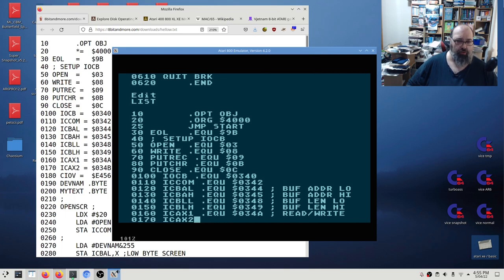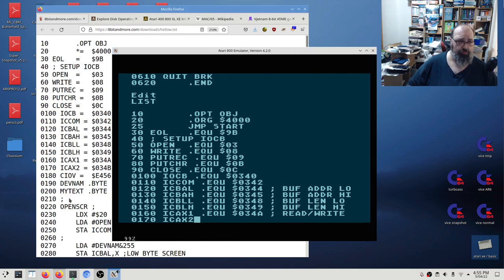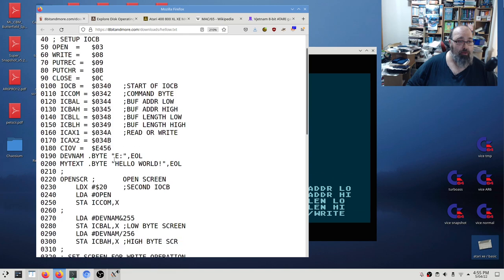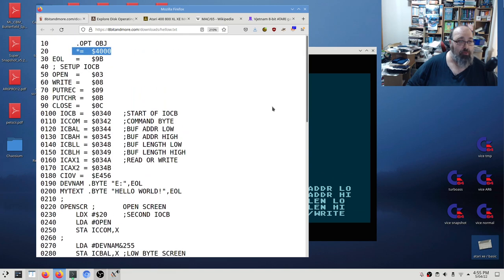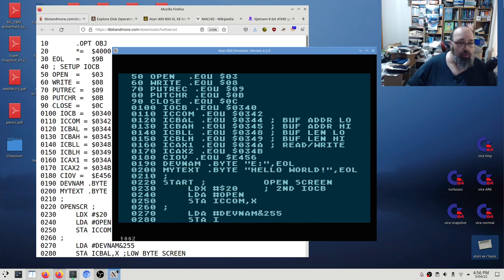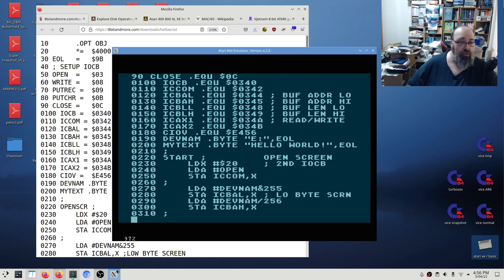So if you look at line 25 here, I've just got a jump start, and I've changed this OpenSCR label to be start. So first thing it does is it jumps to that location and then starts executing. But the assembler has already set this stuff up and will create these links in memory. So then we can go to the debugger and just go to memory address hex 4000, and it'll just run the code and we won't have to know where we're pointing to. So as you can see, line 220 has got start. Sorry, I can't point to it because this emulator eats my mouse pointer.